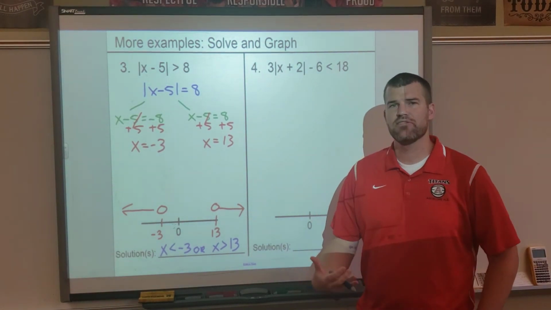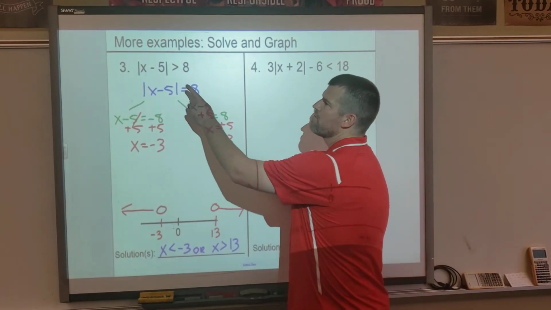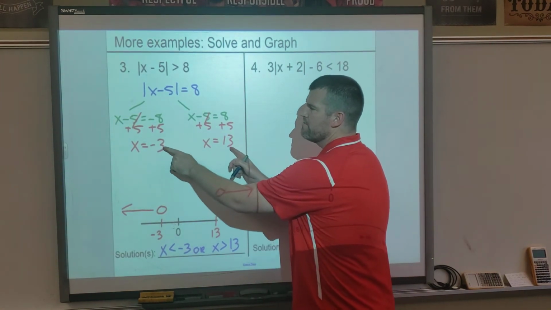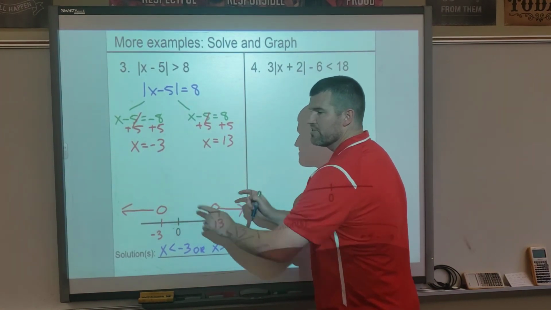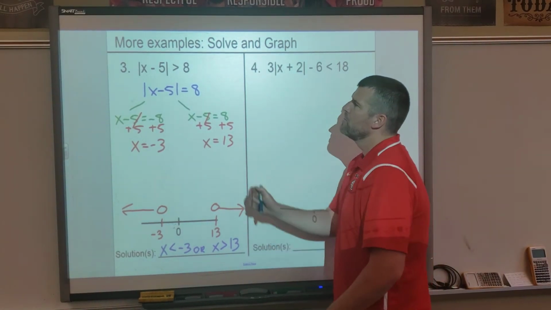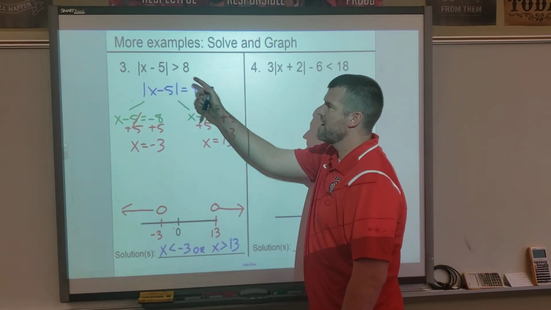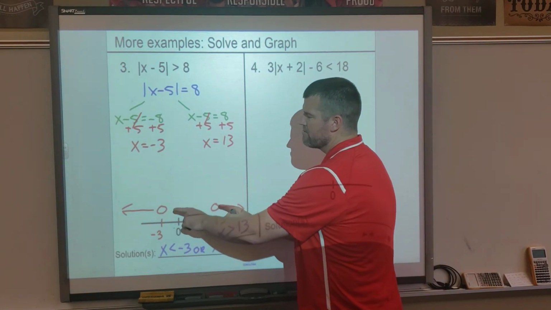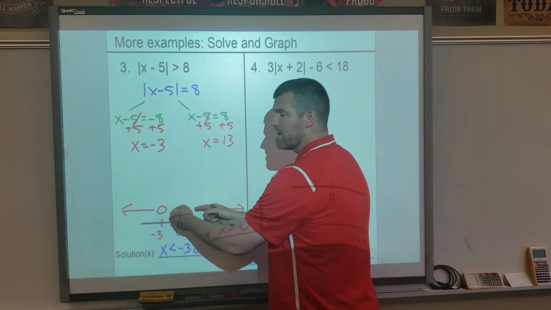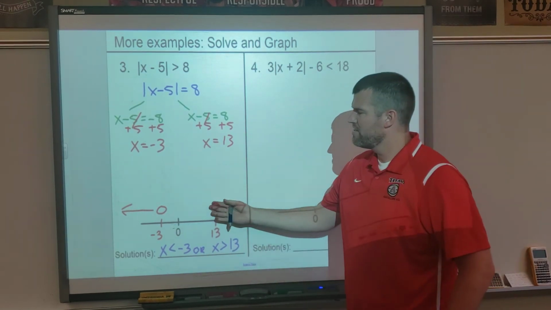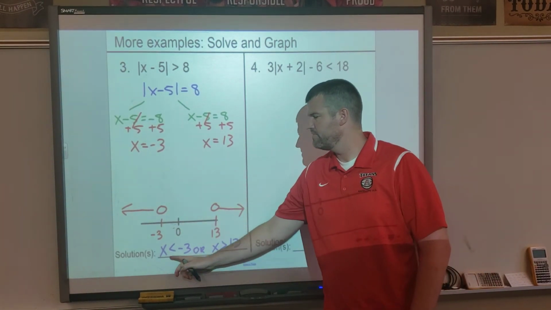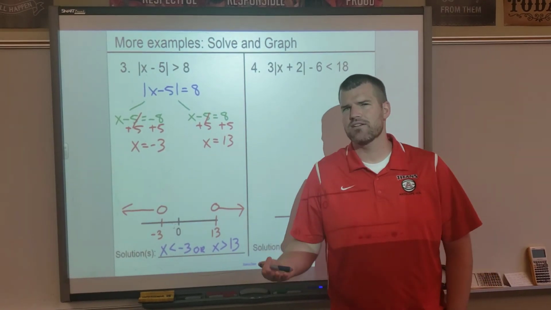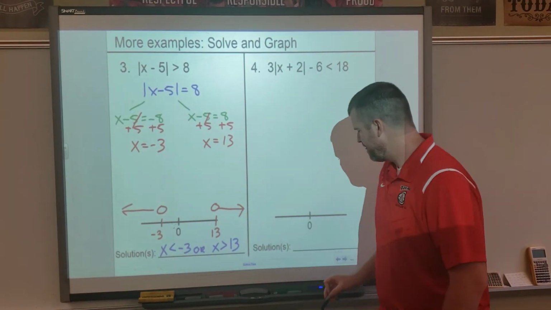So again, to recap those steps, solve the problem as though it were an equation. Once you find your two solutions, those are the two dots. Use your inequality sign to determine if it's an open circle or closed circle, and then also to determine if you get away or come together. And then once we have our graph, we can use our graph to write our solutions. It's a lot of work, right? But you can do this.